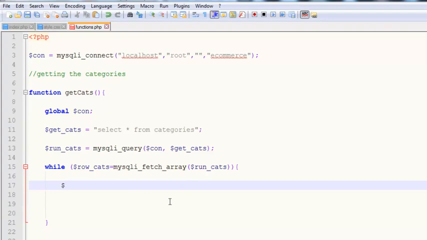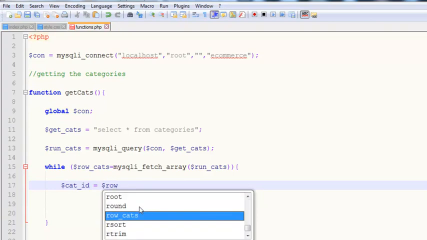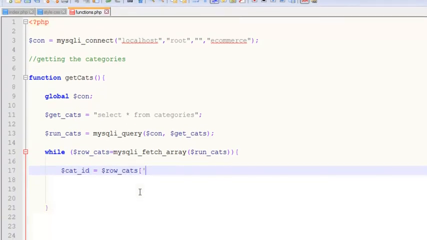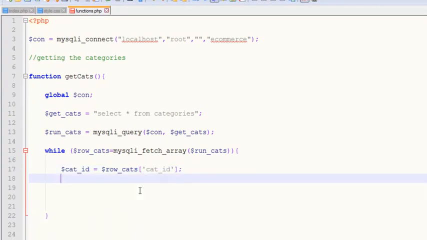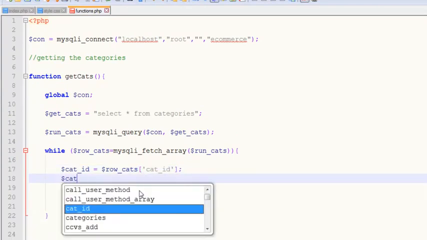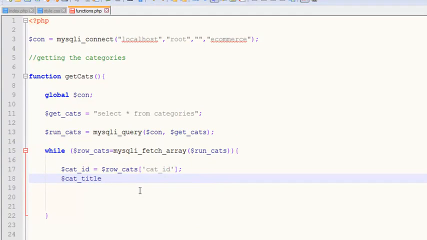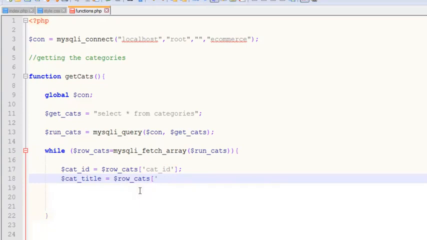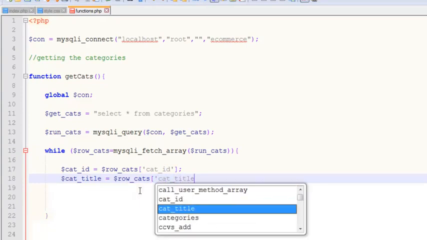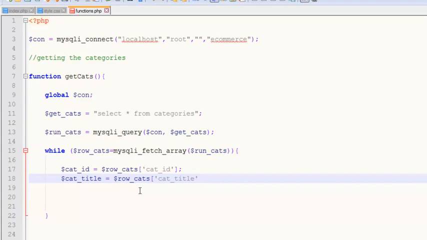Now we need to call from the database, from the table. We need cat_id, a local variable I have created, and I will say row_cats is equal to cat_id inside two square brackets, and then another local variable I will create, cat_title, is equal to the same row_cats, and here I will say cat_title. That's it. Very simple.